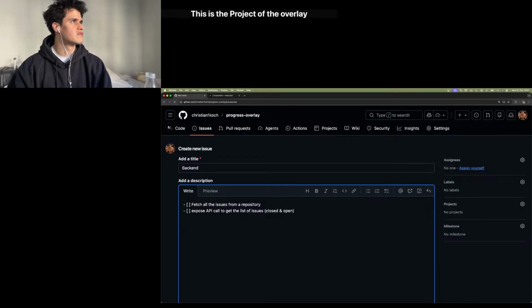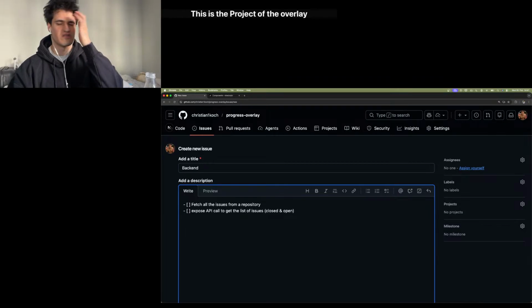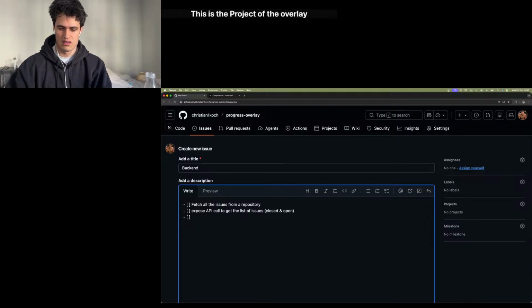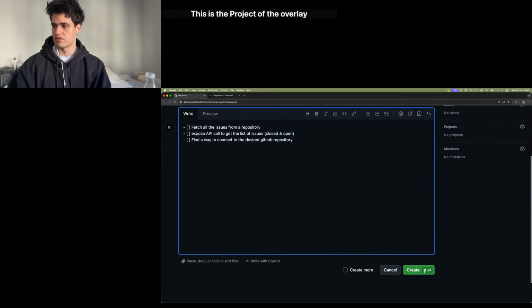We might need to find a way to connect to the GitHub repository. Maybe we just put it here as an idea: find a way to connect to the desired GitHub repository. I mean, we're not building auth or anything like that. We're just doing it super simple.